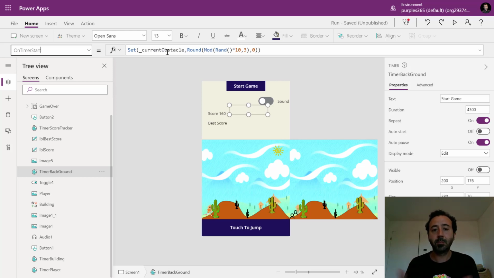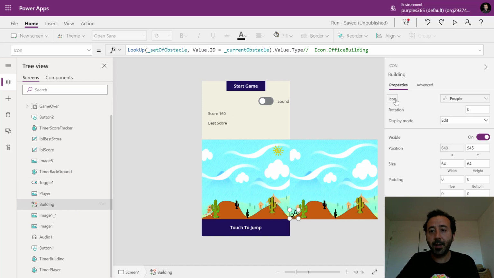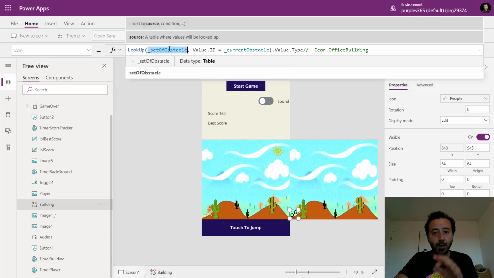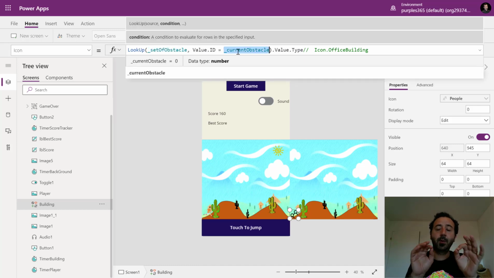I generate randomly a number between 0 and 3. My current obstacle, here the icon, has an icon property that is a lookup to a collection called set of obstacles, and I know that I have a number, current obstacle, that will be between 0 and 3.